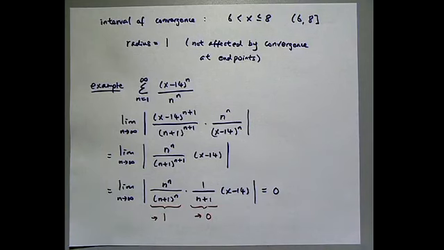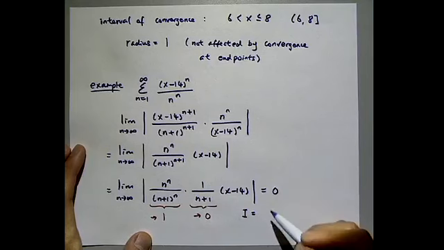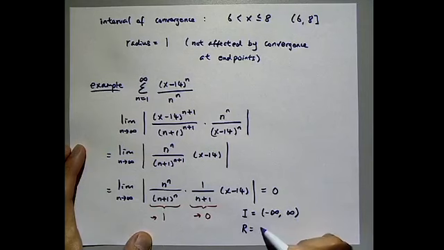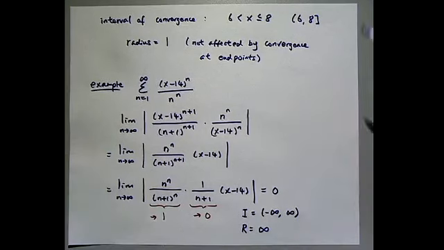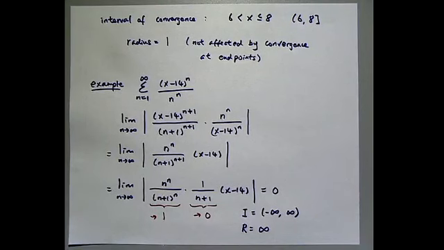Zero is great. We've seen that before because that means the interval is, what's the interval? Yeah, minus infinity to infinity. And the radius, of course, is infinity. So that's another well-behaving series. Whatever you're going to do with it, you can be very certain that whatever x you toss in there, this is going to be a convergent series, and therefore, it's going to make sense. Questions? Okay, great. Well, that's it for today. See you Wednesday.